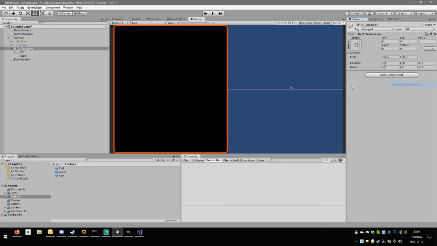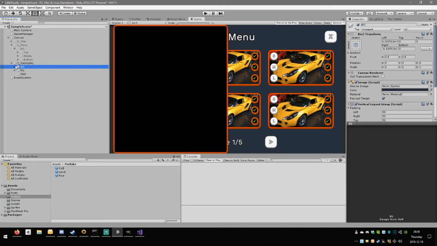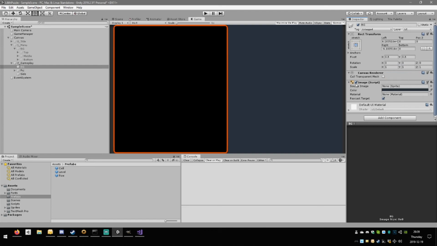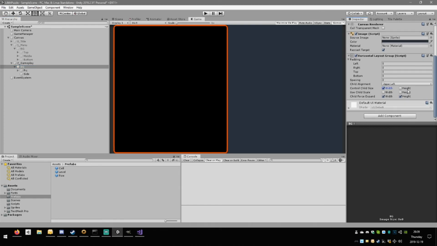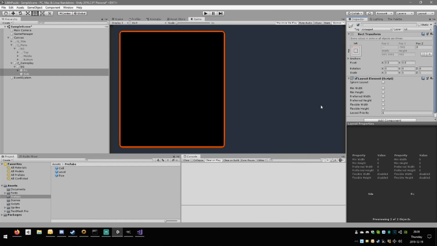We need a BG. So copy this BG, Control C, paste it here. Okay, put it right here, and now delete all of this stuff. And this BG is a vertical layout group. We don't need it. Remove component. And now these two go in here. Now this one gets add component horizontal layout group. Yes, yes. 50, 50, 50, 50, 50. Okay. Now both of these get a layout element.